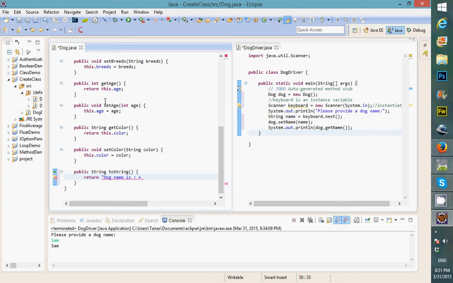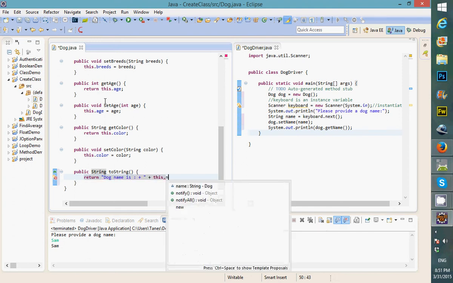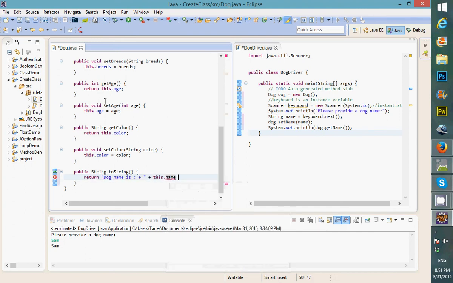And then I'm going to say this dot name. So that's how you refer to the attributes, right? Just like when you do getters, you just say this dot age, same, but we concatenate them since we have more than one attribute. So we concatenate with the plus sign.